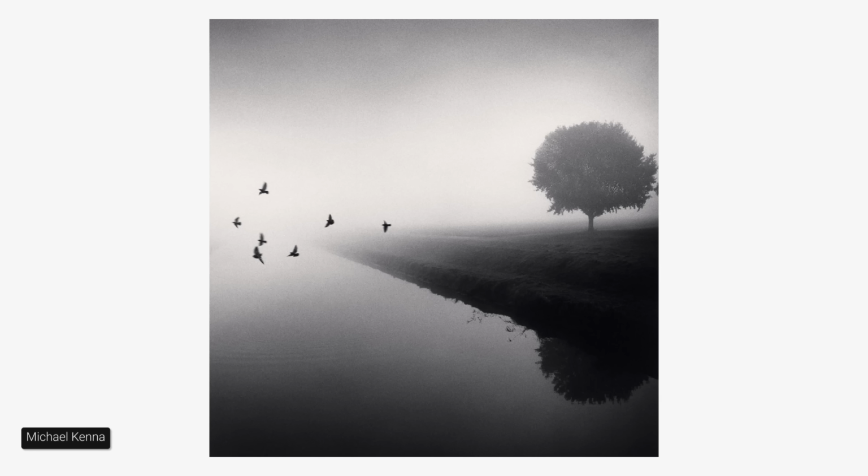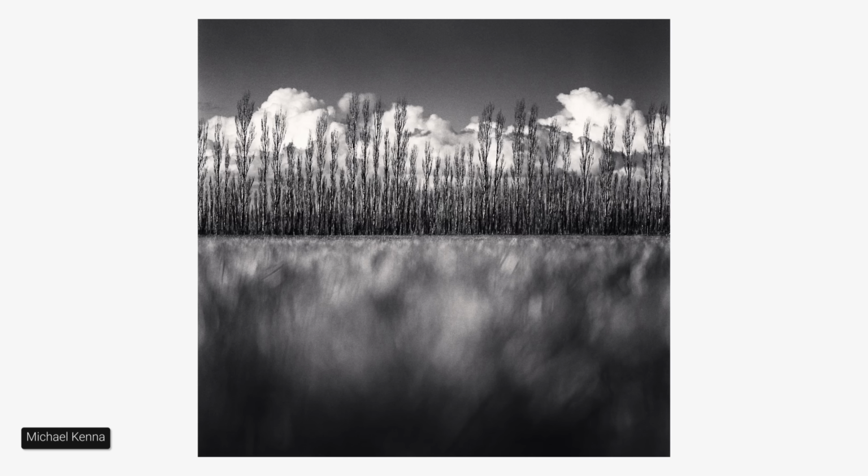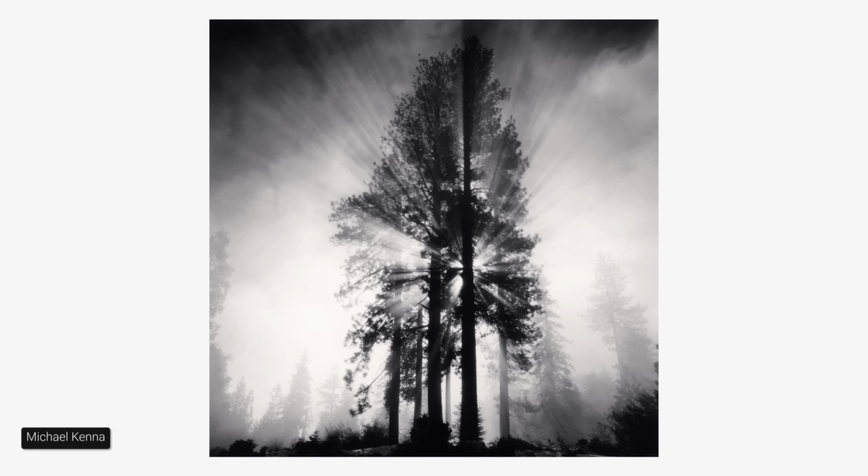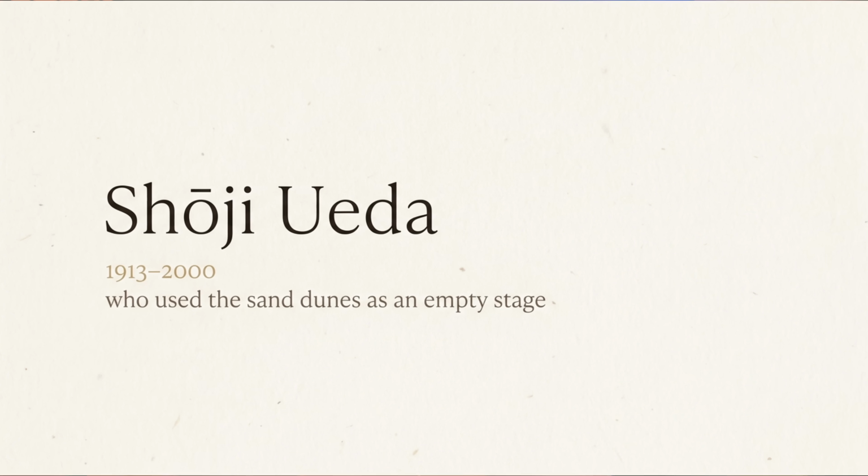And before we get on to Shoji's photographs, Michael Kenna is going to help us out a little bit here, because he's talked about some of the things that he includes in his photographs. He calls them pathways, bridges, empty spaces. He thinks of them as invitations, an invitation for the viewer to come into the frame, wander around by themselves. And I feel that is a good test. Not how much space is in there, but whether that space is inviting us in or just sitting there doing nothing. So let's go and have a look about how this works in a great Japanese photographer, Shoji Ueda.